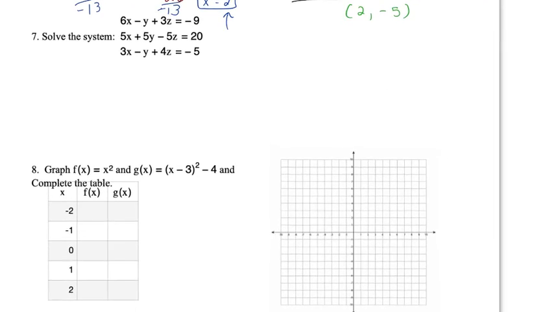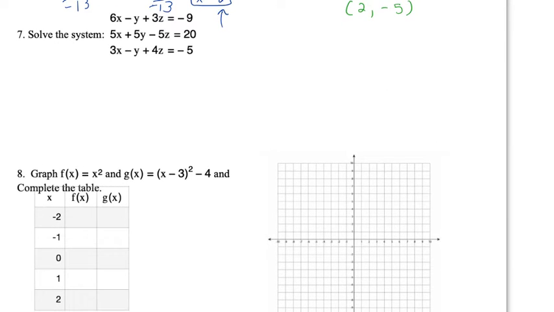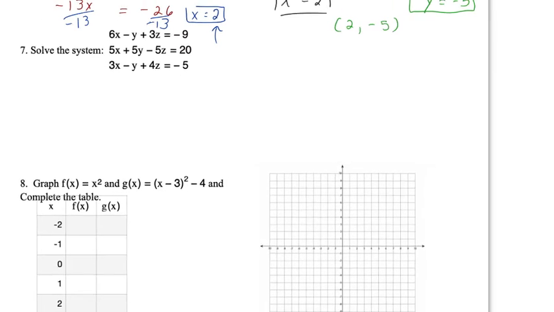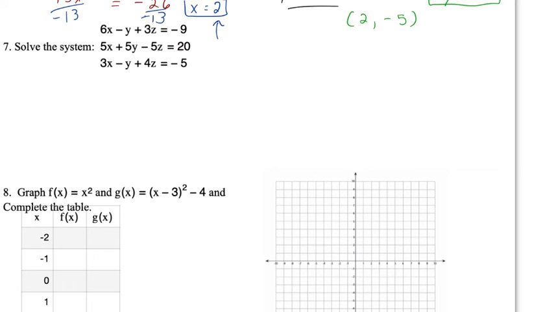Alright, now our new problems. These are the ones we just practiced, so if you've had a hard time with these, this is maybe a good chance for you to get to them and figure them out. So here's my three equations. I'm going to number them 1, 2, and 3.